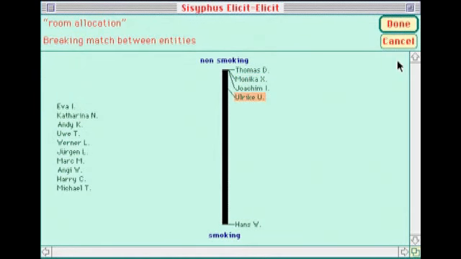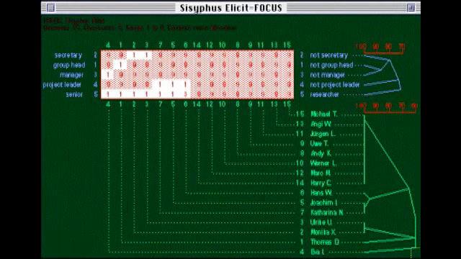the other. At any time during the elicitation, the user may ask KSS0 to analyze the knowledge base so far created. For example, the focus cluster analysis shows which constructs are similar in terms of the way people are distinguished and which people are similar in terms of the distinctions made.